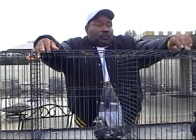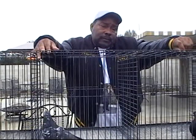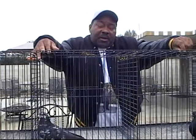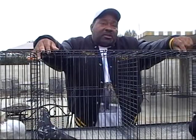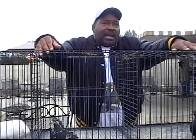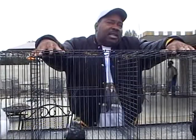Okay. Here's another question. Do you believe in the Norm Reed method of breeding, hard feather to soft feather matings? I think that's got to be your foundation. I really do believe that has to be the foundation for your bird. After you set your foundation for so many years, you can get away from it a little bit. You don't have to go just so much hard to soft. You can get away from it a little after you've done it for a long time. But I think that has to be one of your main foundations.